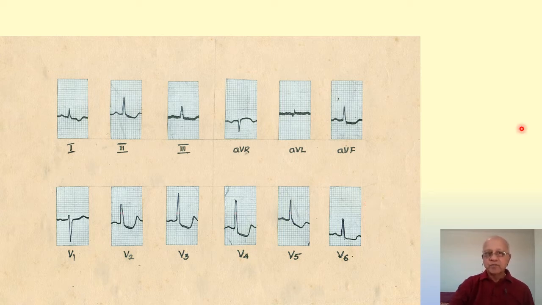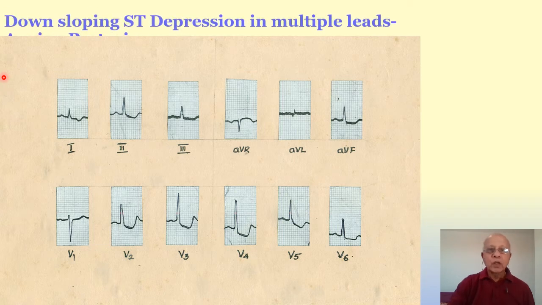Okay. Now I asked you about the QRS axis of this patient. That was the next question. What is the QRS axis? If you look carefully, AVL is the one which shows you the biphasic deflection. And lead 1, lead 2, lead 3 are all positive. That means the axis is down towards the right side. So the AVL axis is normally minus 30. If you add 90 degrees to minus 30, you will get an answer of plus 60 degrees. So the QRS axis of this patient is plus 60 degrees. I hope the points are clear. Now we'll go on to the next ECG.